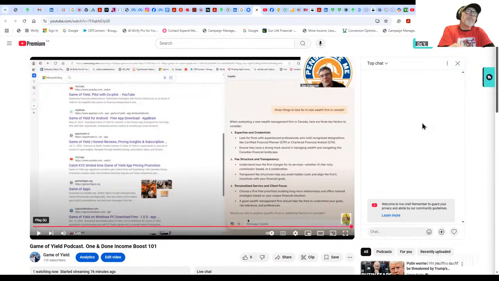In a nutshell, RSPs are basically 18% of earned income with a maximum based on that year, less any pension adjustments that you have from your employer. So that's your maximum contribution. When you get to individual pension plans and personal pension plans, it's actually an actuarial calculation. So you'll have more opportunity to put more money away into those plans based on age. So you can actually save more.